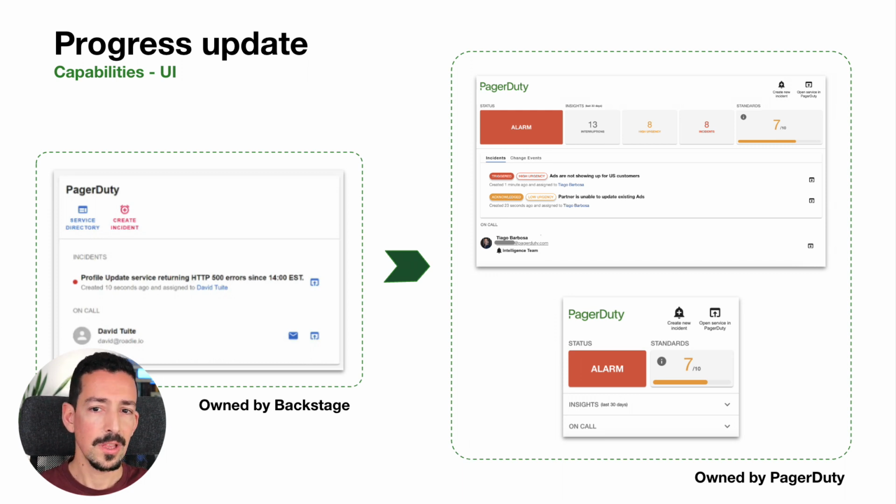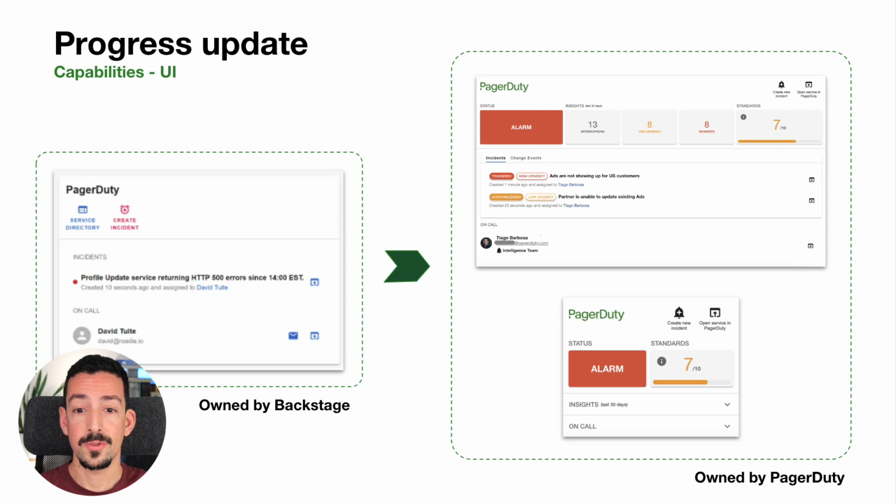So there's still a lot of work to do, but we have dedicated some time to the plugin and making sure that it fits different use cases. And that's why we now have two plugins, or two different PagerDuty cards, instead of having just one. And even those two cards that we have are configurable.